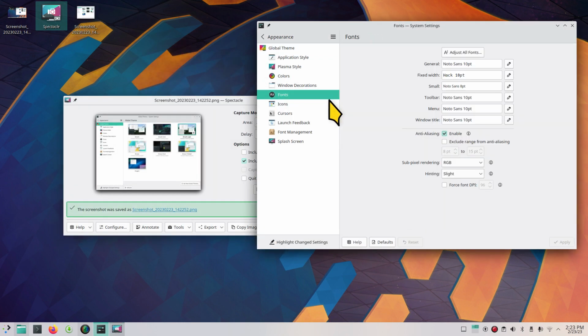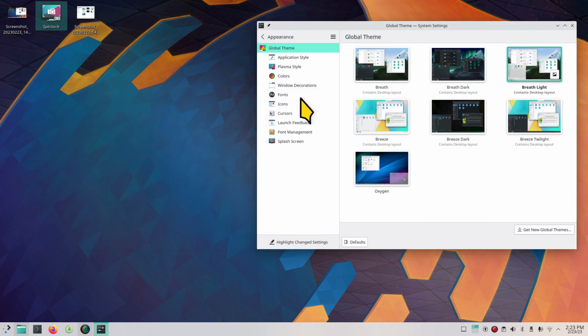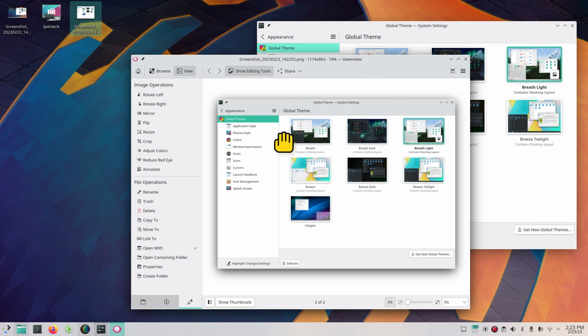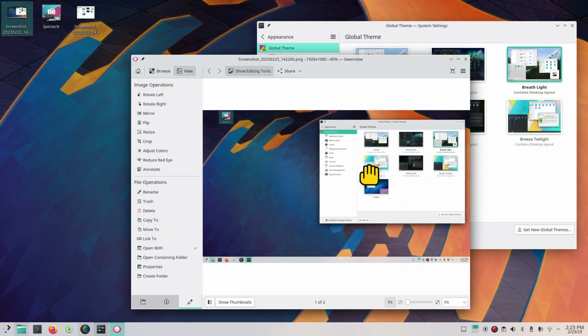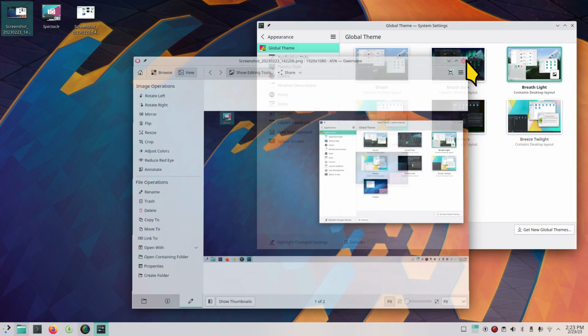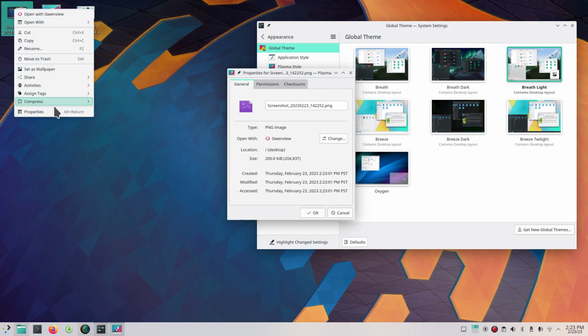Let's compare the two. Let's go back up in here. I meant to click this box, sorry. So let's take a look at the screenshot. It's only the box, but I can clearly see my themes all light up in it. I can see that's global theme, okay? And this one here, again, is everything: the box, my wallpaper, and everything else. Got that so far? Let me right click and compare apples to apples.